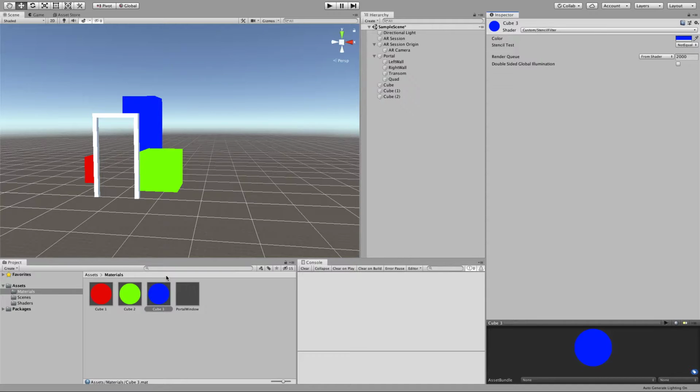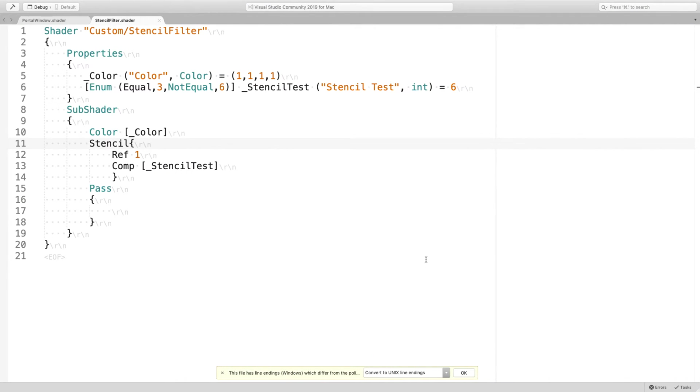I don't have it either, but I also don't have it finished. Fair enough. Could you go to your Portal first window shaders? Let me open the code for the stencil filter. Yeah, it's portal window. Portal window is the material from the quad. Portal window. Yes. Cool. All right, hold on. Oops, I have it.